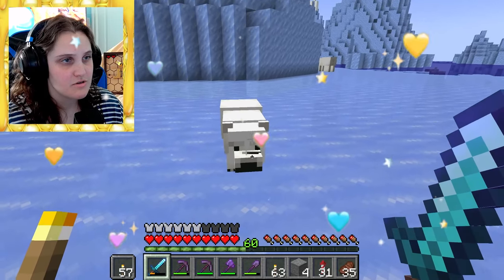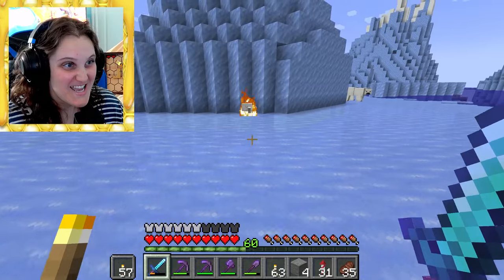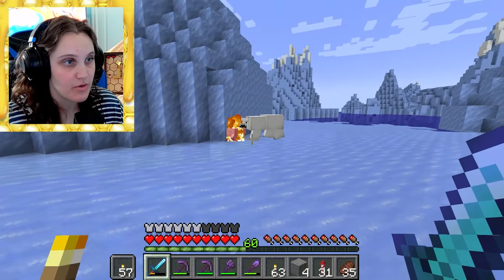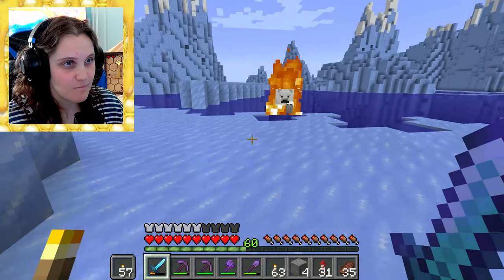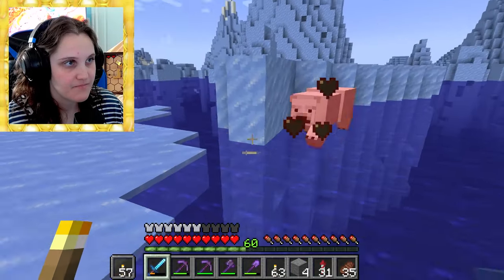He's so cute! I killed your mama! And now I kill you! Oh my god, they're mad. Oh, you wanna go, bro? Wanna fight? Ooh! Wacha! I wish they dropped stuff.